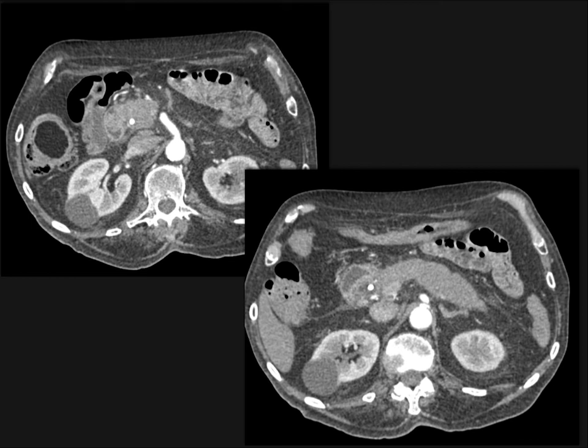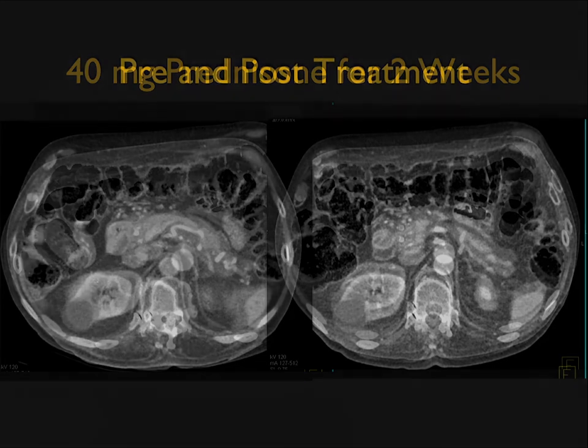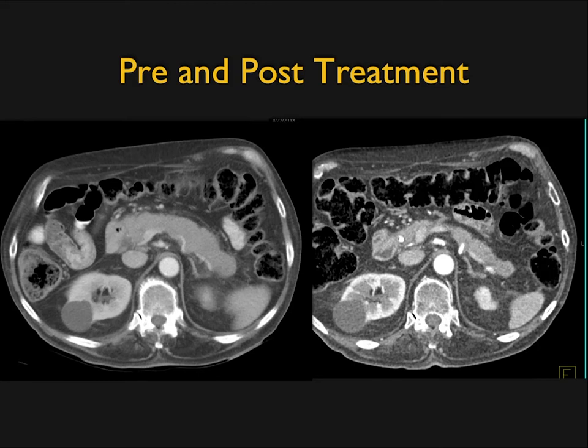Biopsy wasn't positive, maybe atypical. That's a good thing for me to think about. Two weeks of steroids, boom, the pancreas is small, it's back to normal. The worst you do is give steroids and you wait two weeks. Gone. Here it is side by side. Once you've seen a lot of autoimmune pancreatitis, you kind of get a feel. So perhaps you can look at our teaching file or look online and look at a lot of cases. I think it's very, very important.